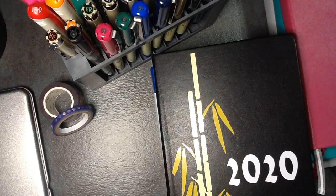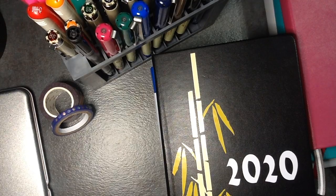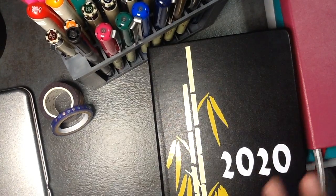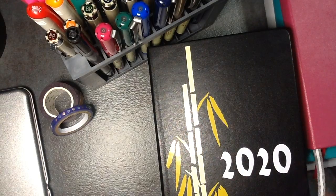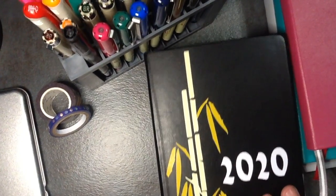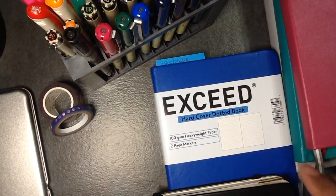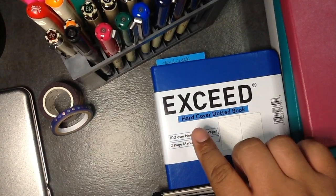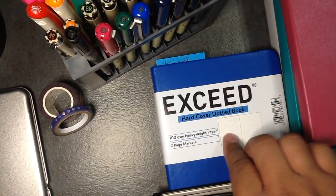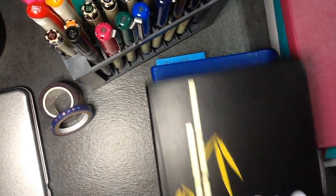I have learned some do's and don'ts along the way for me personally, and everybody's bullet journal journey is going to be different, but I did want to share mine because I have been changing things and working things. And what I'm going to show you is how I plan to use this same type of journal. This is an Exceed journal, and it's the hardcover dotted journal. Now, they do have one that says hardcover A5 bullet journal, and that one is a true A5 size. I think this is more like an A5 slim size.